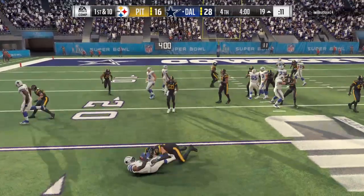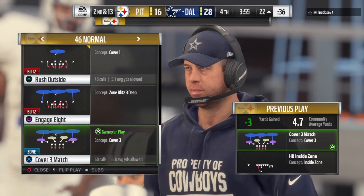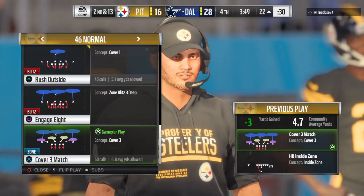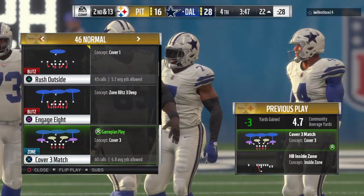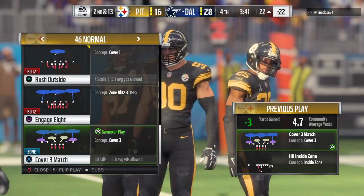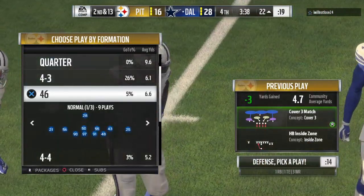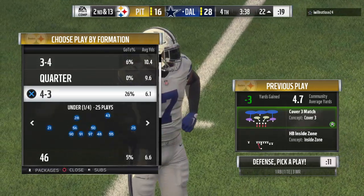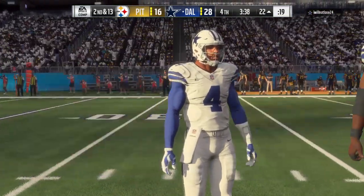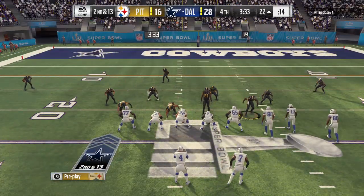10th carry now for Elliott. And this one goes nowhere. Losing yardage back at the 22. A loss of a full 3 yards, and now it's 2nd down. Brandon, it's clearly a running situation when you're up in the 4th quarter. They're going to have to stack the box and make it difficult for them to move the ball. Made it very difficult right there. Now they need to repeat that effort. Yeah, bring 7, 8, 9, whatever it's going to take to slow them down. Defense in a good spot. Let's see how the offense responds with a 2nd and 13 now.